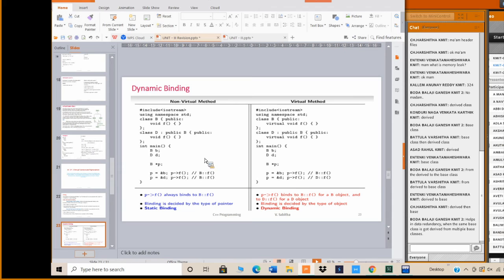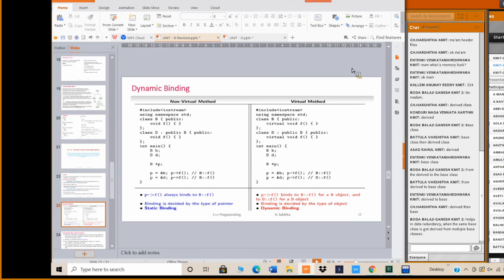Okay. Now if this method is virtual, the same example replicates here, but instead of a normal method, we are using a virtual one. P equal to ampersand d means it will check in the derived class whether this method has been overridden or not. Yes, in the derived class you have the method which is overridden. So the derived class method is called instead of the base class method. When you use the virtual keyword, it checks in the derived class whether this particular method has been overridden. If it is overridden, the derived class method will be called. If not, the base class method will be called.